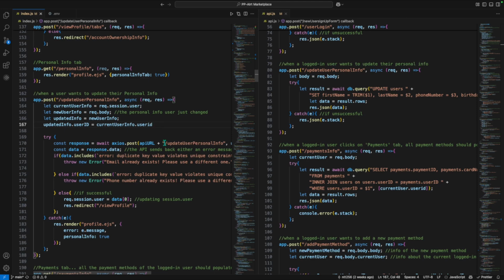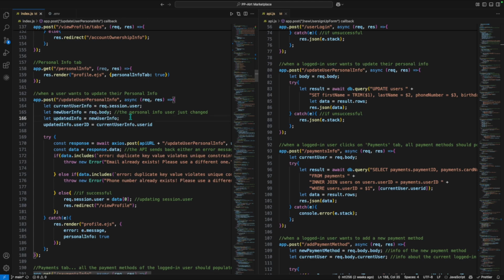Then they will click edit profile, and the index.javascript file will say, okay, this user wants to edit their personal information. So then I'm going to capture what they just entered, aka their new last name, and once they have that new information, that information is stored as the variable new user info.